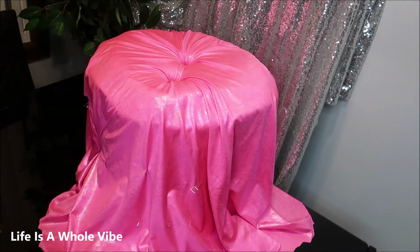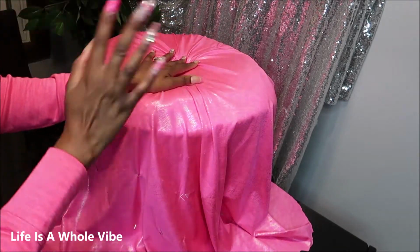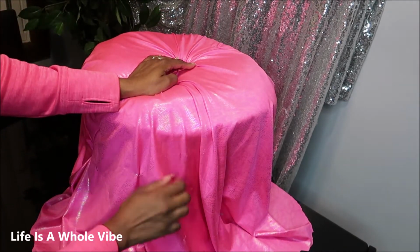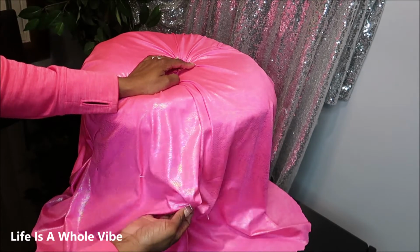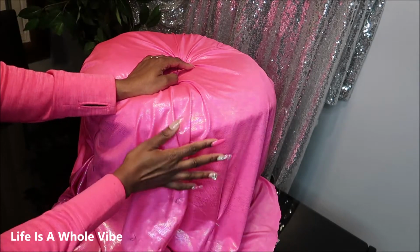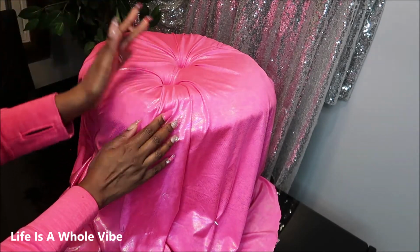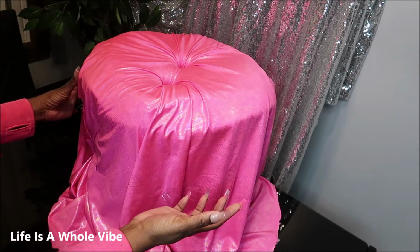So here we are. This was a long time coming. So this is like 3 months later. I could not figure out how to get the staples to stay inside of this ottoman, because I guess I put too much thickness on here with the cushion, but I wanted it to really feel like an actual real piece of furniture. I wanted it to be solid.